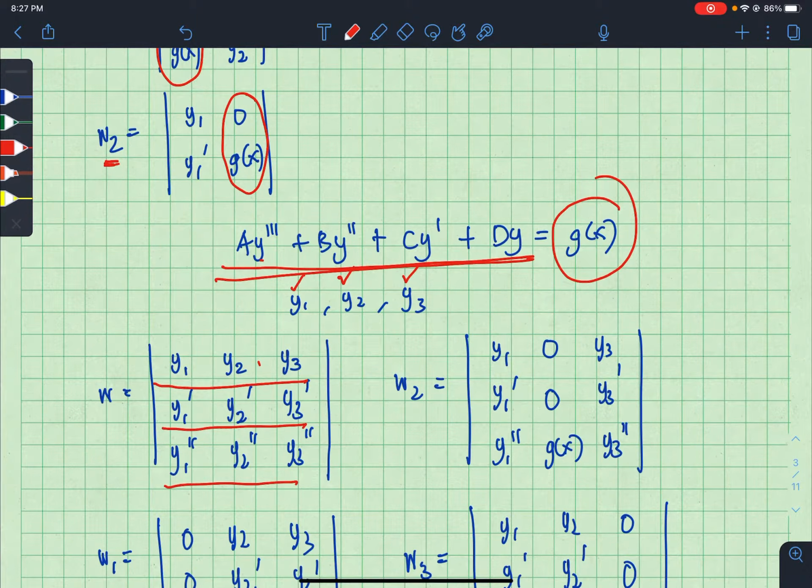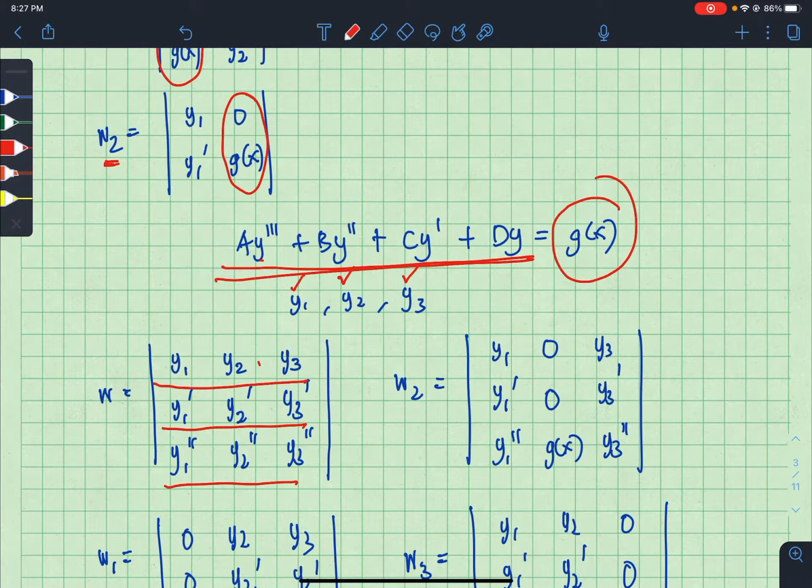Number 4 is an IVP problem. So for 4y double prime minus y is equals to x e raised to x over 2. And then when x is 0, y is 1. And then when x is 0, y prime is 0 as well. So y prime of 0 is equals to 0. So it's an IVP problem, a second order differential equation.